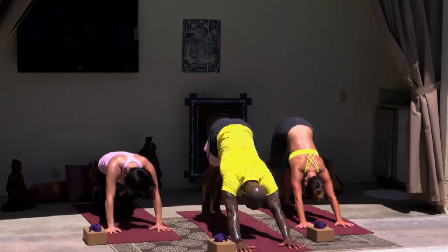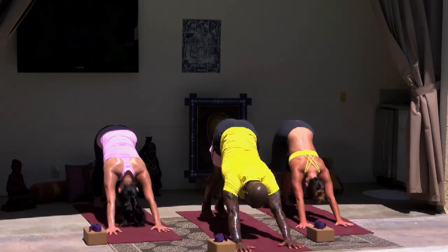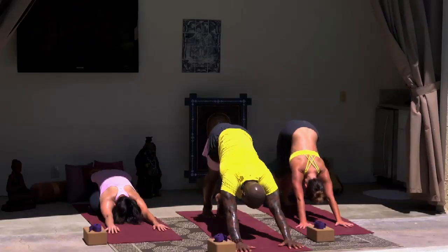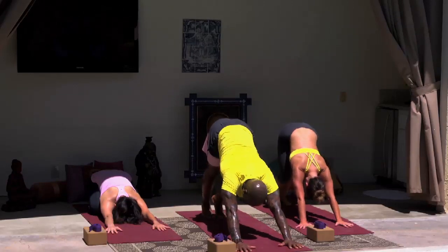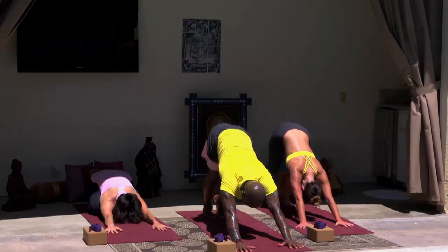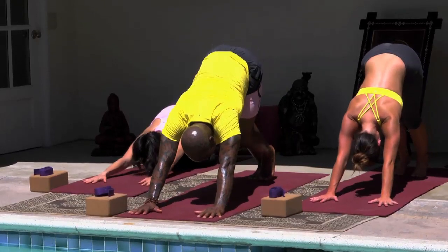And just take a minute. Remember, if you need anything else restorative, go to your child's pose. Can you bicycle your heels a little bit? Or a lot? And breathe. You know, yoga doesn't hurt if you smile. Can you smile a little bit? Nice. So when you're ready, lift the right leg high to the sky.